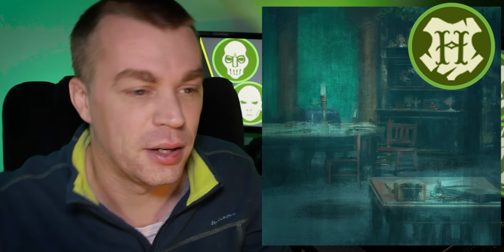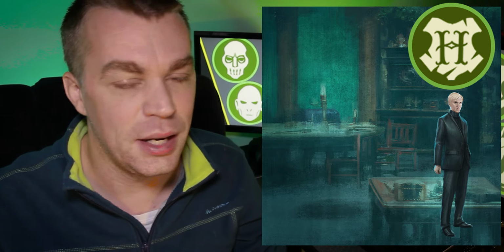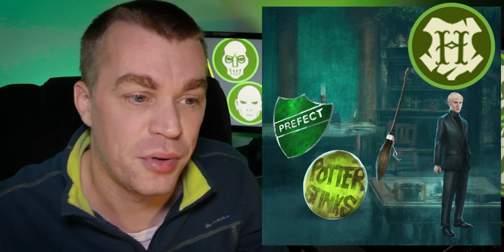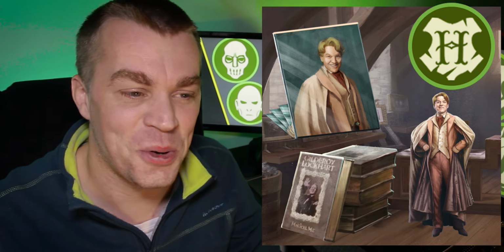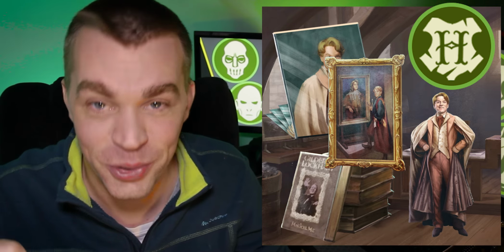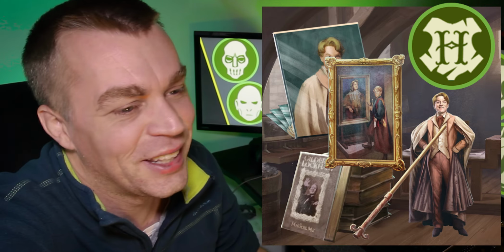Right, Draco Malfoy. We have young Draco Malfoy. This is our second one of the event. Nimbus 2001, a Potter Stinks badge, Slytherin Prefect badge, and Draco's Wand. Gilderoy Lockhart page, with Gilderoy Lockhart, stack of autograph headshots, Magical Me, portrait of Gilderoy Lockhart, painting a portrait of Gilderoy Lockhart, and Gilderoy Lockhart's wand. I can't wait to get these.